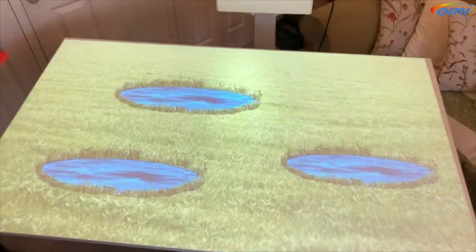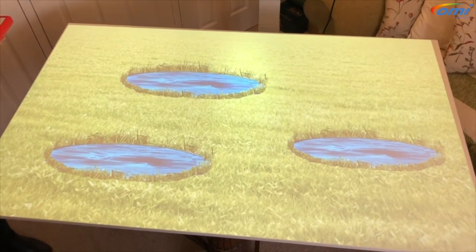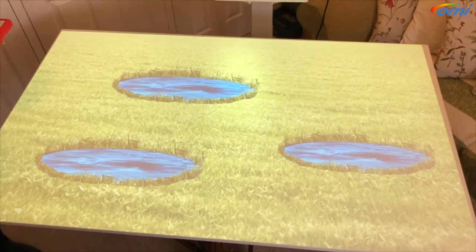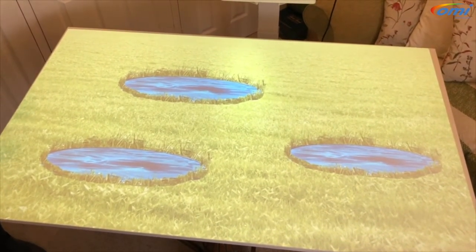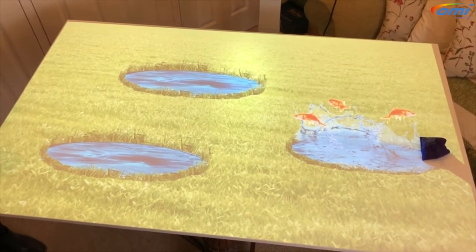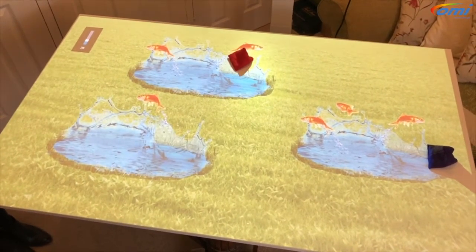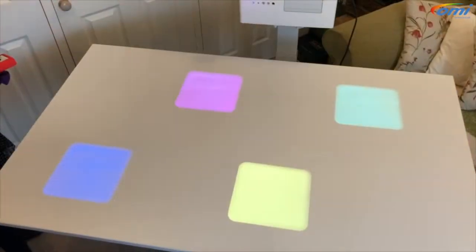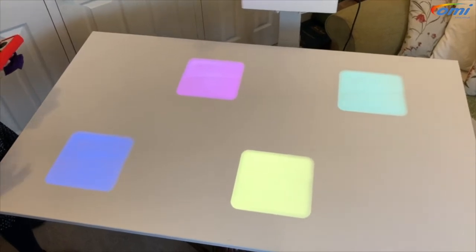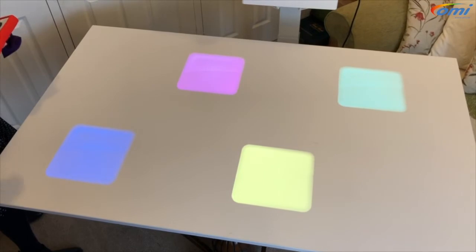of mountains. So we're now in one of our zones applications, and in zones only parts of the table are interactive. So on these it's the puddles. So I'm just going to throw a beanbag into the furthest puddle, and you should be able to see in here, I'm going to turn the volume up, the fish jumping out. There we go. Often in zones, music plays an important part, so on this one, each of these coloured tiles will play a note when you land on it.